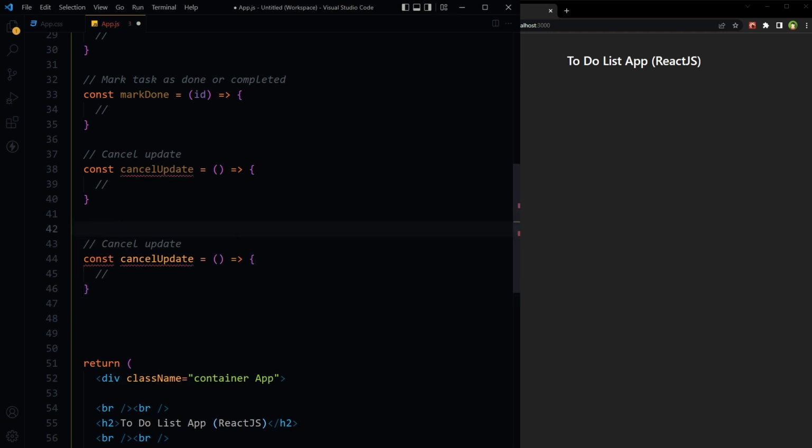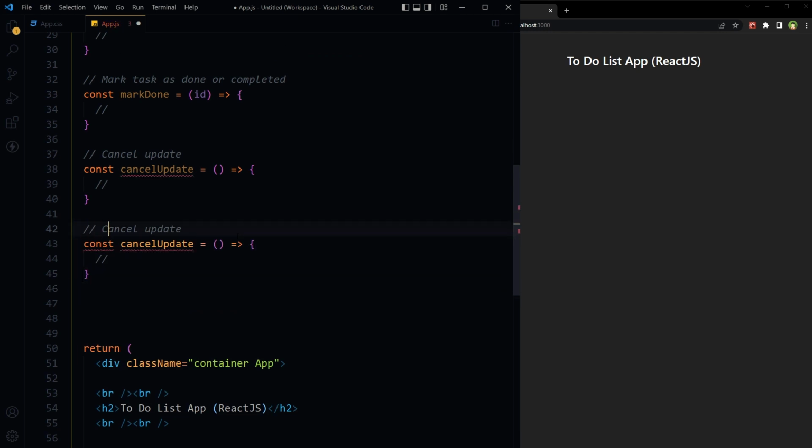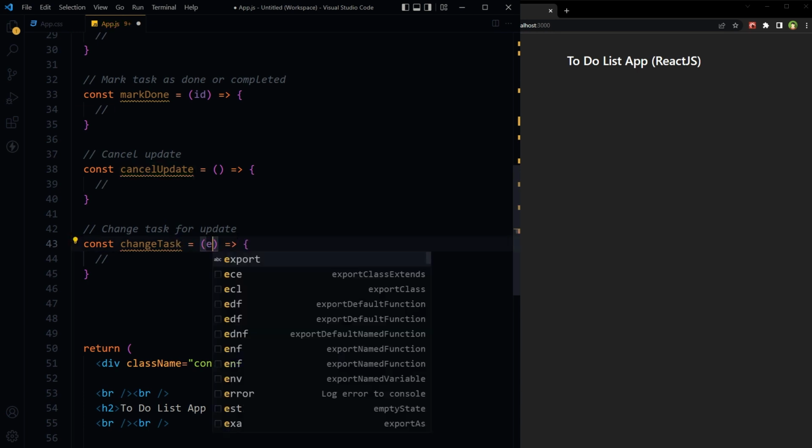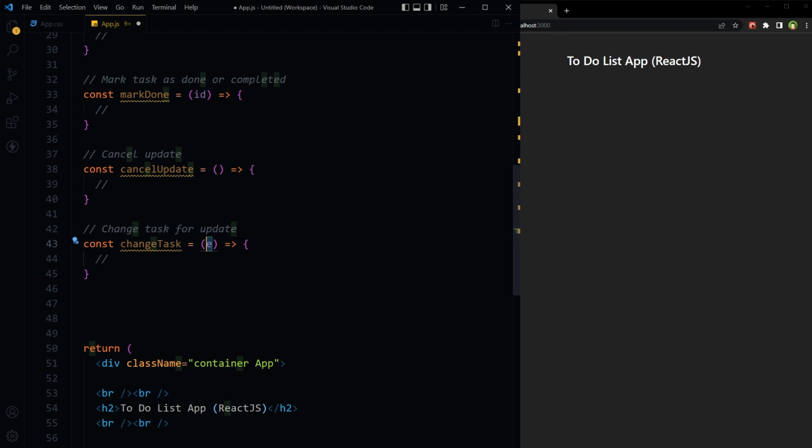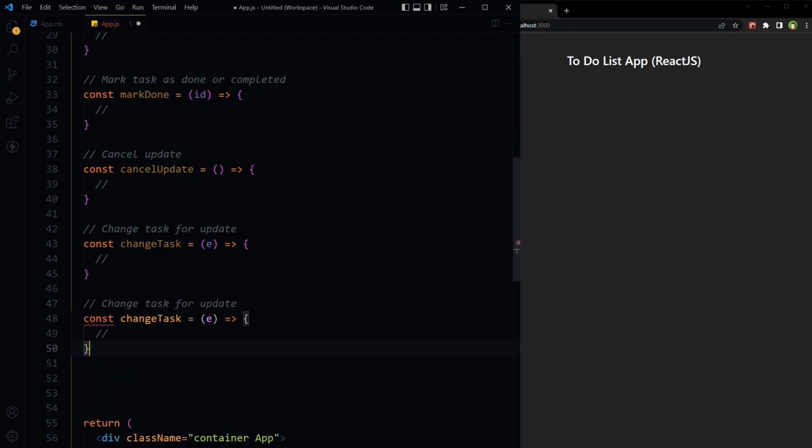Then a function to change task for update. Change task. It will take an event and it will get the value from the event.